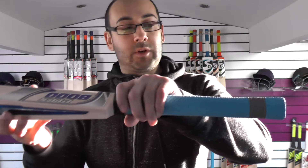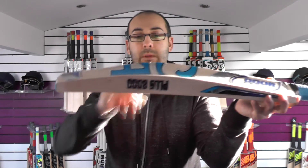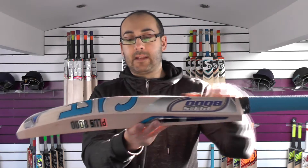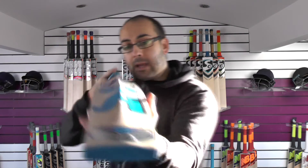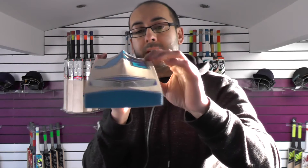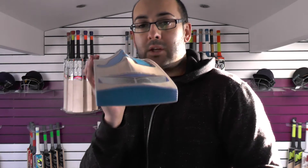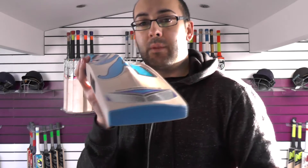You've got a nice medium thick semi-oval handle tapering into a round. You've got that nice CA shape with the mid-middle position spine into the toe and up into the handle, which just extends that sweet spot all the way along the blade. And even though you're getting a fair amount of concaving, because these edges are so big you're still getting plenty of wood for those off-centre shots.